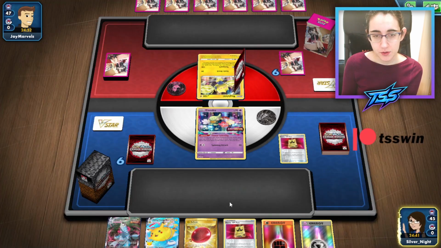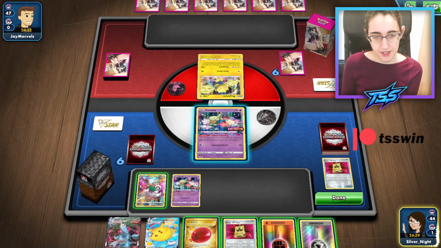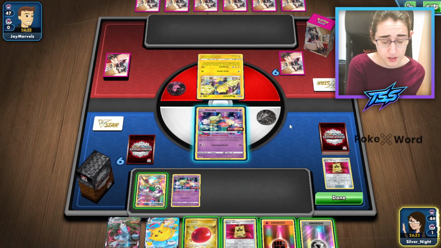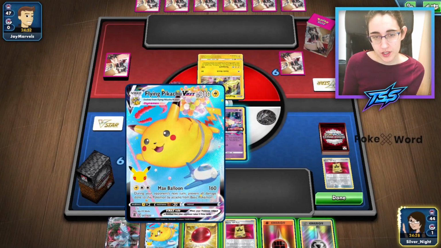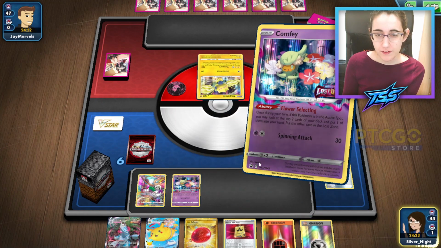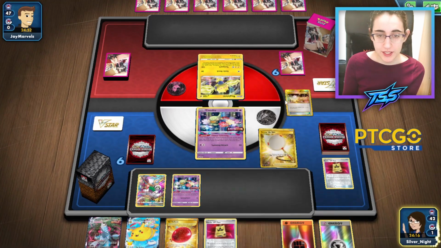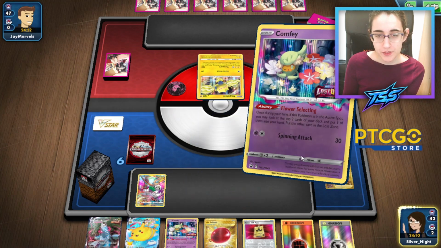I think that I need to go ahead and use Comfey here. Flying Pikachu and Duraludon are both really good attackers against Regis. I wonder, yeah, probably, well, I don't know. I think I'm going to use Flower Picking first. Okay, I will use the Scoop Up. I really do want to hit here.